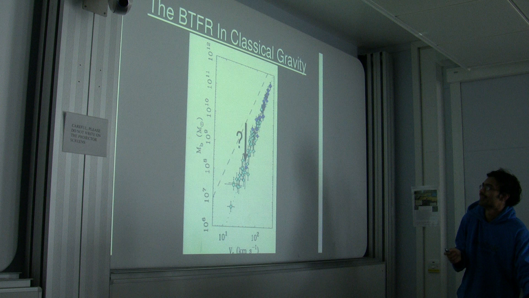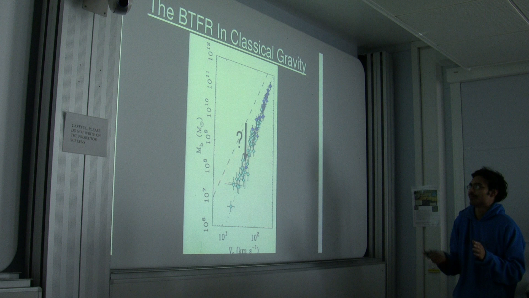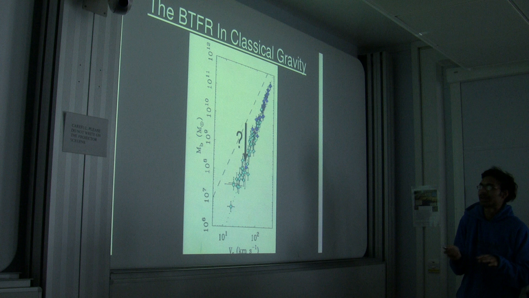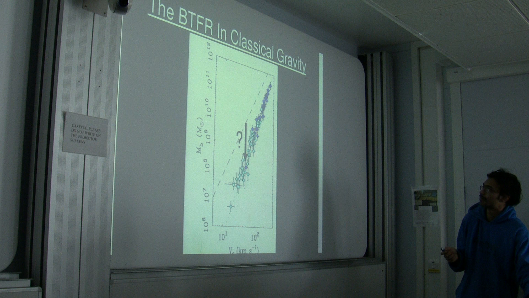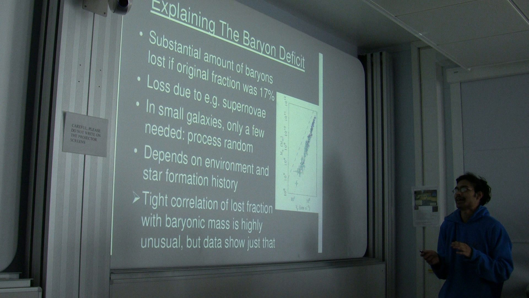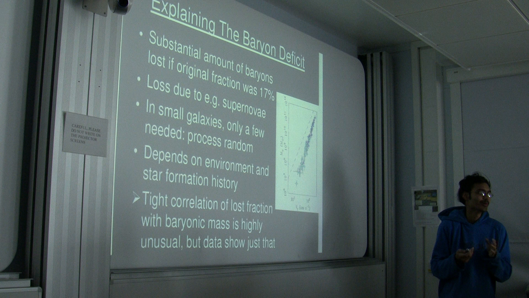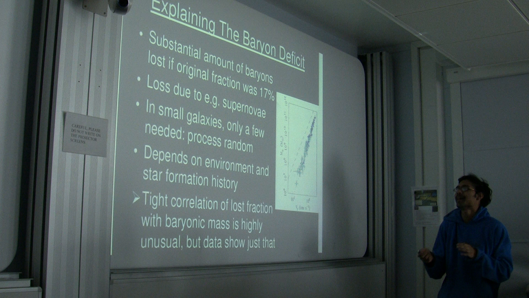If you actually look at real data, it works quite well. On the x-axis is the flat level of the rotation curve, and this is the baryonic mass. It works in both star-dominated and gas-dominated galaxies — star-dominated are dark blue and gas-dominated are light blue — so it works across all types of galaxies. I'll try to give an explanation with the standard model of how this correlation might arise. In classical gravity, if you had a certain ratio of dark matter to baryons, galaxies would follow the dashed line — but that's obviously not right. The galaxies might not all have the same ratio. Galaxies can lose baryons: you could have supernovae blowing out gas. In small galaxies, you might have only a few supernovae, and there should be some stochasticity to the process.